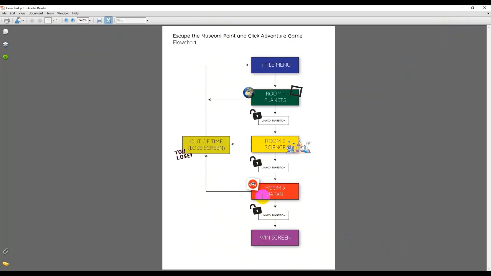But this, I just wanted to give you a basic idea of what you're going to be expecting to create during this tutorial series. Now, you don't have to follow my theming for the room. That's very important to remember. Otherwise, we're all going to end up with the same game. You can add 15 rooms. They don't have to be rooms at all. You can completely take the parts of my game, rip it apart, and turn it into something new. That's what I'm hoping for. You don't have to follow it the whole way through.